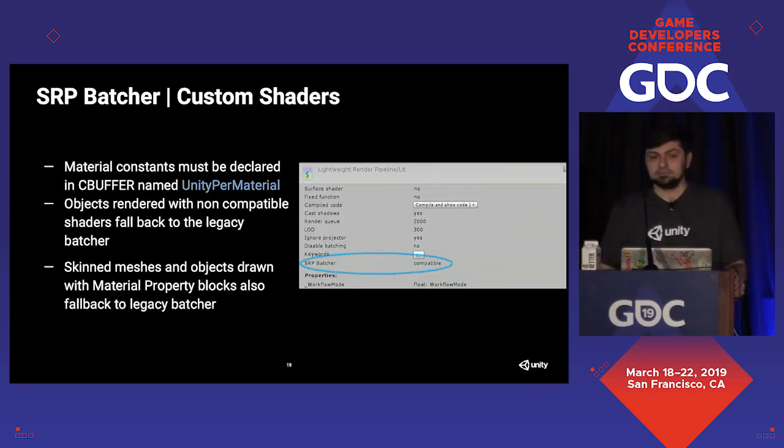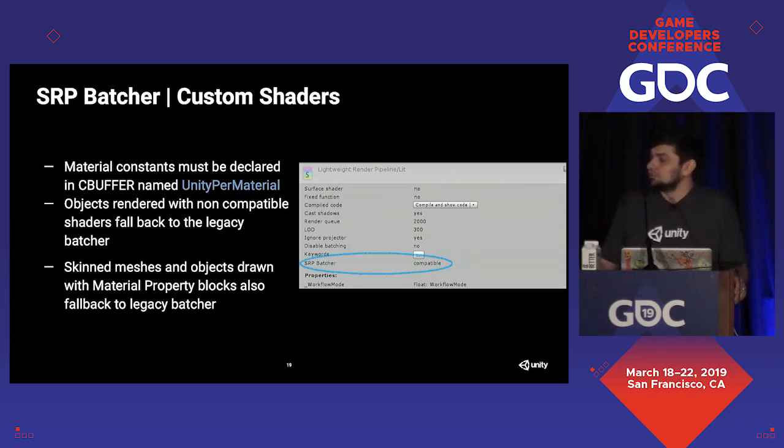If you're writing shaders yourself with HLSL, then you have to follow a few rules. One of them is that all of your material data has to be declared in a C buffer called UnityPerMaterial. This is the glue that requires the engine to make this data persistent. And now when you click on the shader, you're going to see whether it is SRP Batcher compatible or not. If it is not compatible, it will still render fine, so you have no issues. But it just means that the data will be on the slow path. It will fall back to the slow path where we build the data every frame for every object.